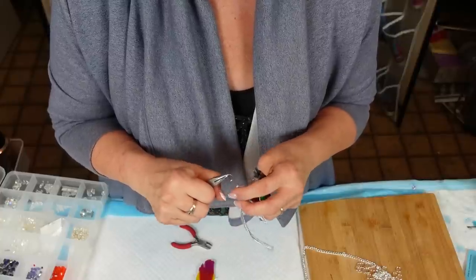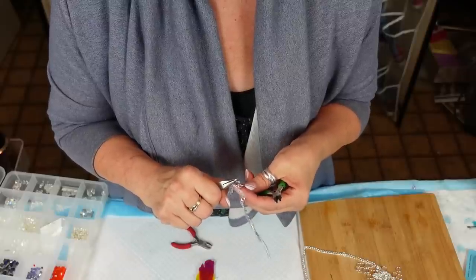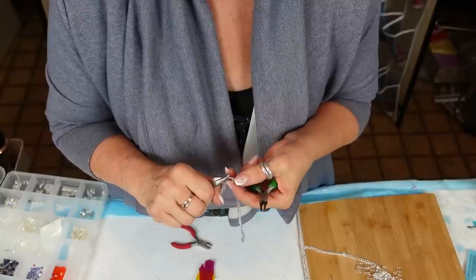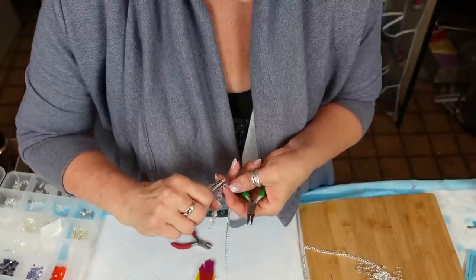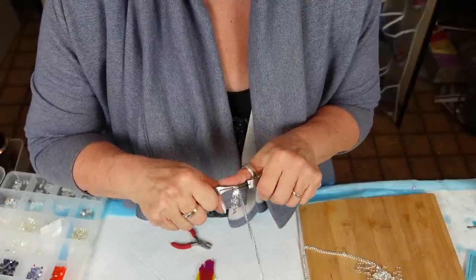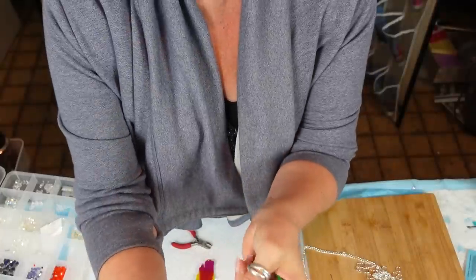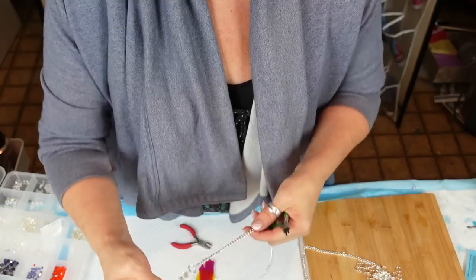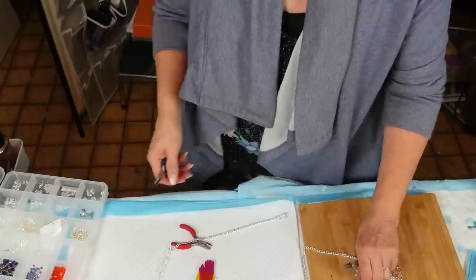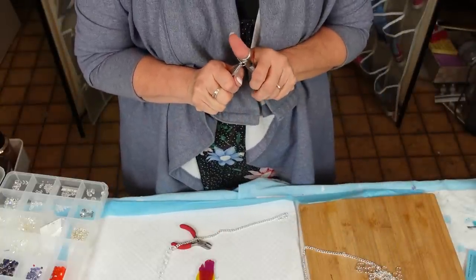Now I gotta concentrate. I'm gonna put it through. Put it through. And then just slip it through. There we go. And you get like a little, like I said, a little rosette. So now I'm gonna do the same thing here, and then she can adjust that chain however she wants.